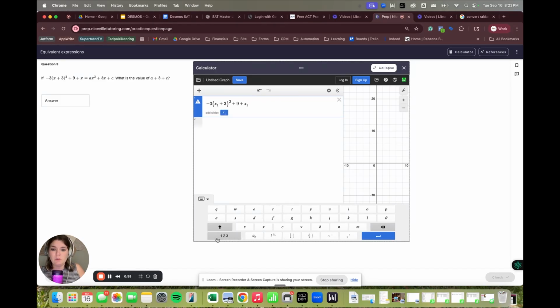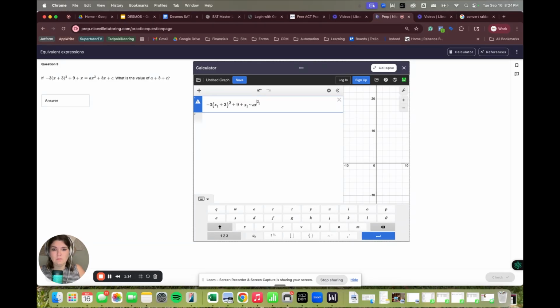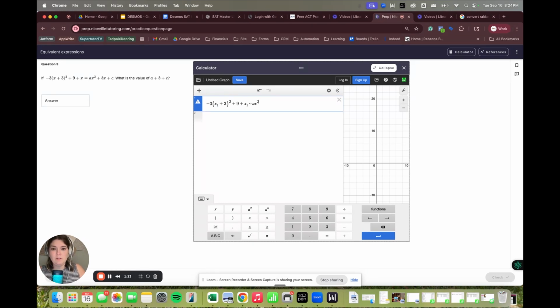And then the next thing you need to do is add that little squiggly line right here. And then now you're going to type in what you're looking for. But there's one more really key thing that a lot of people forget about. Let's go ahead and make sure we add that 1 there. Okay, this is where it takes a little bit of practice. Okay, and then you go plus b x sub 1, and then you go plus c.